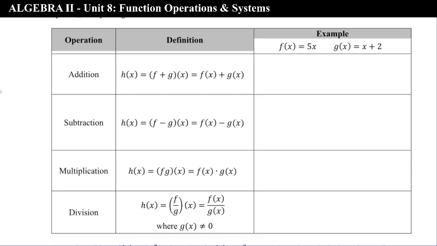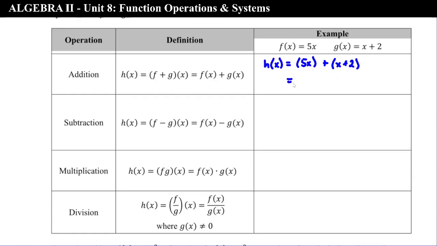So we can take f plus g of x, we can add the f function and the g function together, and this simply means you're just adding the two functions, okay? That's all it really means. This is simply a condensed way of saying f of x plus g of x. f plus g of x is the same as f of x plus g of x, okay? So what does that look like? Well, in this case, our combined function, which we're calling h of x, is going to be 5x, because that's our f of x here, and we're going to add it to our g of x, which is x plus 2.